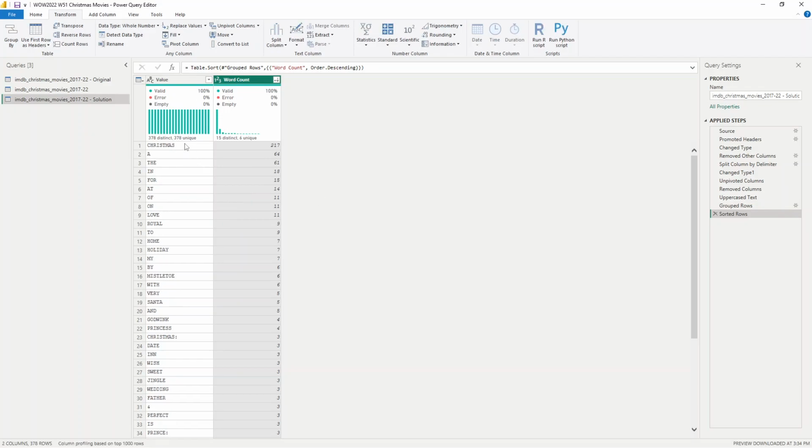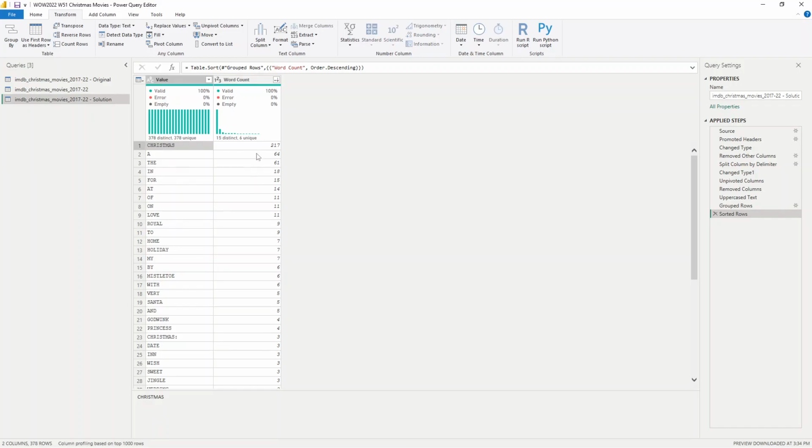And now you can see that we have all of our words listed by how many times they are repeated. So ones that are maybe not stop words or filler words, we've got love, royal, obviously Christmas, home, holiday, mistletoe. So those are some words you would expect with Christmas movies.